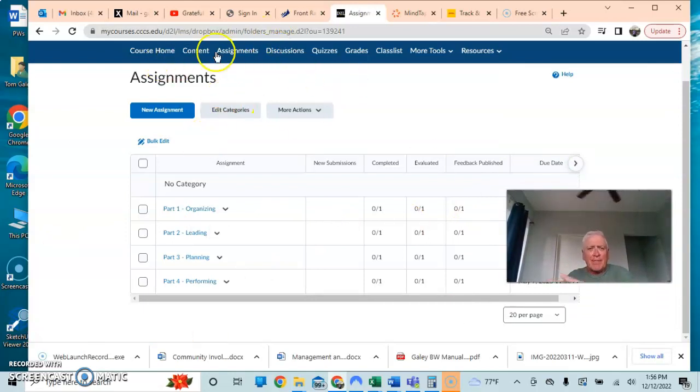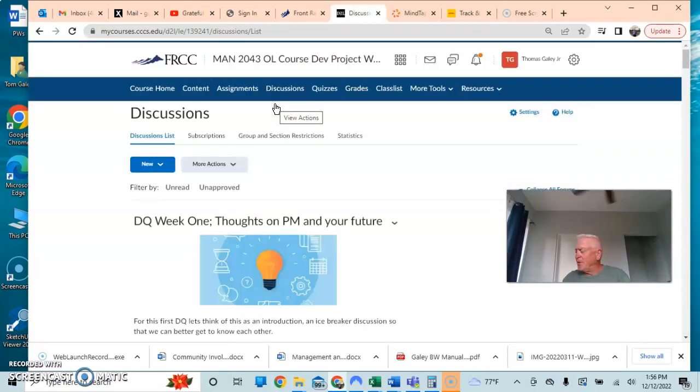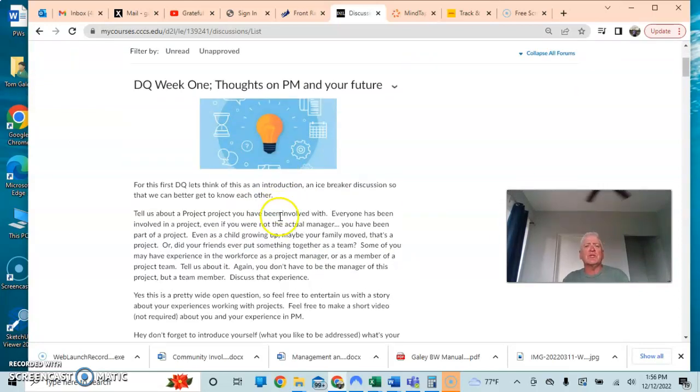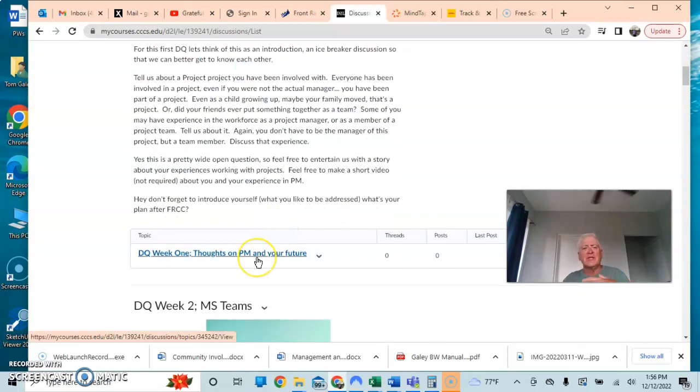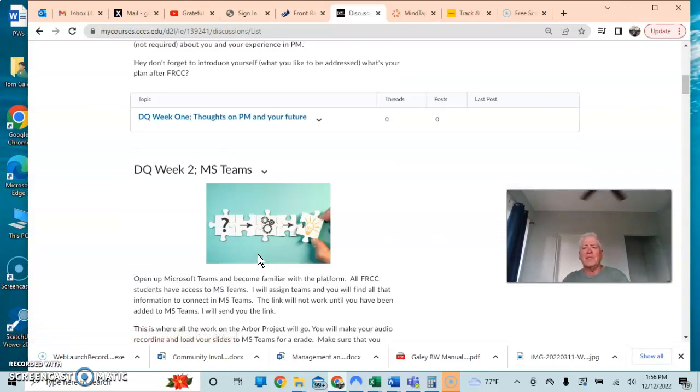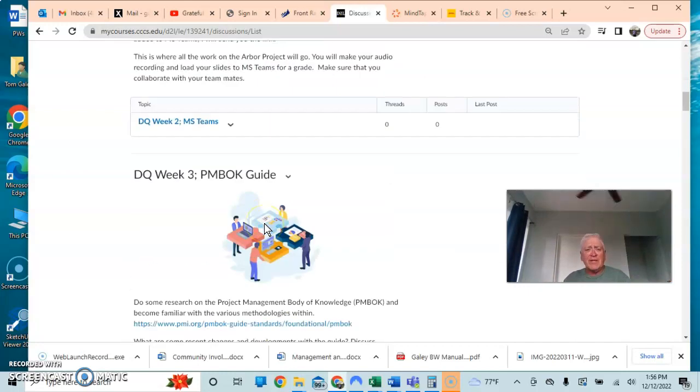Let me jump across the top here. We're looking at the top bar, the navigation bar. Here are the discussion questions. Each question you'll have some consideration. Post your answers here, and of course there are requirements. We basically want to get a post out there before Wednesday night. That gives you Monday, Tuesday, Wednesday to look through the question, do a little research sometimes, and get yourself involved with teams in this one.